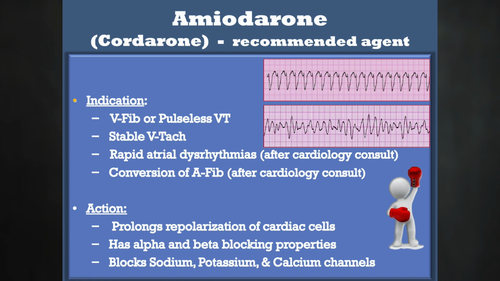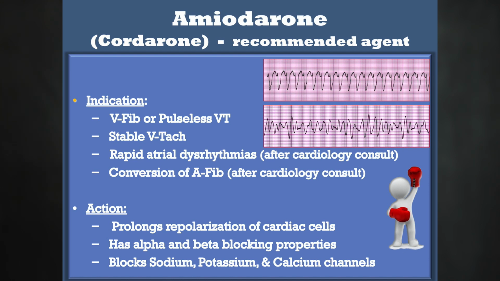So in the emergency setting, we say that we use this drug for significant ventricular dysrhythmias. Those of you that are in the cardiac setting where the patient may not be as critical, or the patient has been evaluated by a physician or cardiology, you will also see this drug used for rapid atrial rhythms, AFib, AFlutter, ATach, and you'll also see this used prophylactically at home by patients for other tachydysrhythmias, specifically AFib.